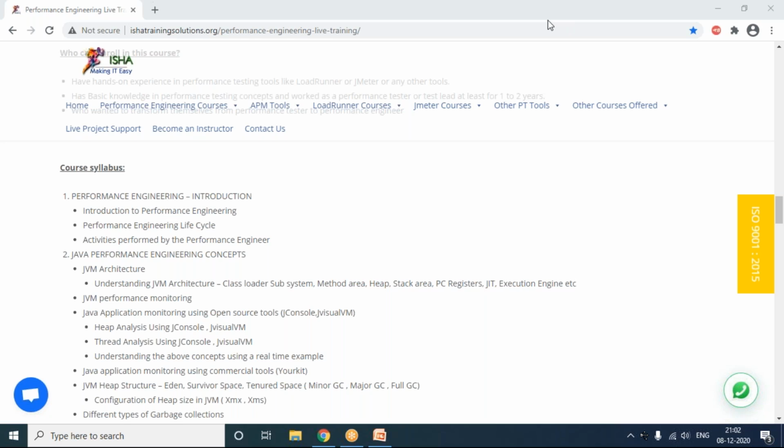understand various performance engineering concepts. Because many a times, what is happening, we are doing a task without knowing certain details of certain activity. Because of that, we are touching the shallow part of that activity and we are completing it. I'll tell you why I'm telling like this. Say a developer who is doing a development activity, they are doing the shallow part of their work because they wanted to complete the activity in a timely manner.